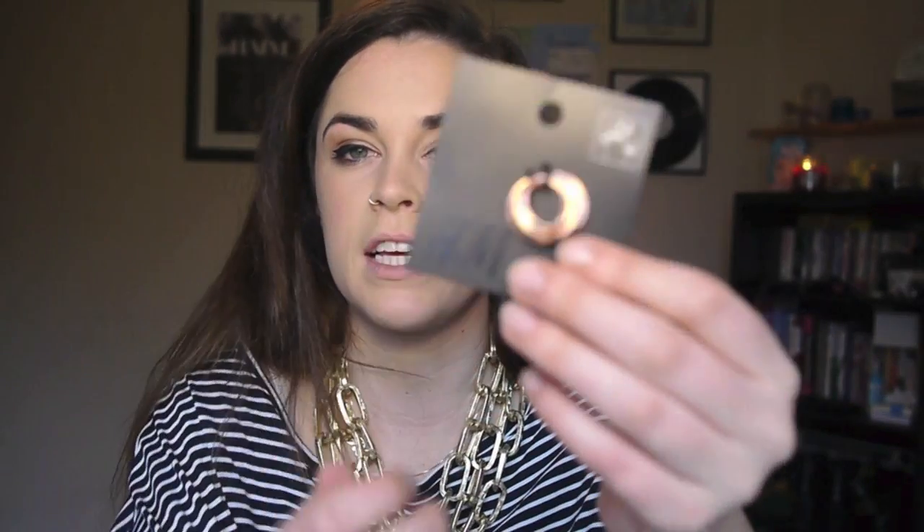H&M are also great for jewellery. I buy rings constantly every month because they're cheap and I lose them. I got a rose gold set of rings — they're all different sizes, really skinny, some above the knuckle and some thumb ones. You get at least 20 in the set and they're 2.95. I also got the classic tube rings that have been around for ages in different widths, so some are thinner and some are bigger.